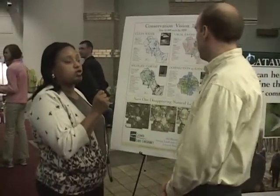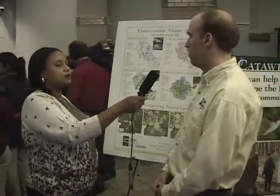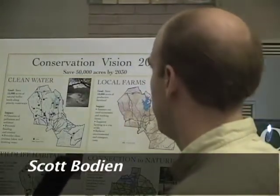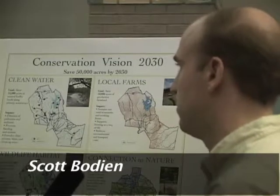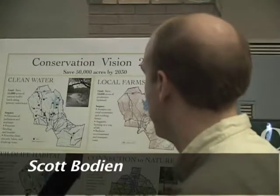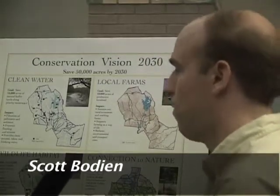How does GIS help you do the work that you do? It's very critical. This is a relatively large area and we're a very small nonprofit, so we need to find lands that are worth protecting. We use GIS to come up with a laundry list of conservation values — things like soil, water, frontage, lakes, ponds, size, and adjacency to other protected properties. We use all that to identify parcels that have the highest conservation value. We have six counties with maybe 50,000 to 90,000 parcels in each county — so GIS helps us smartly find those areas worth conserving.